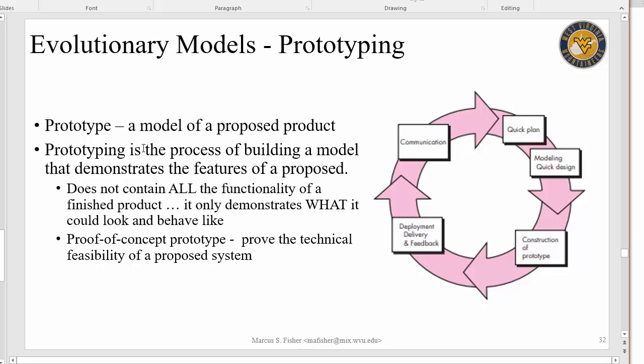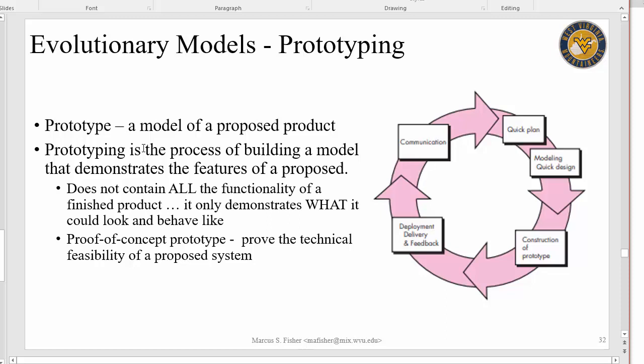They're getting to look at it and see what it looks like, so that they can come back and say, well, I wanted it to be pink. I wanted to be able to interact with my phone, whatever. So the prototype is just a scaled down model. And once we basically establish that, then we can evolve that prototype to what it needs to really look like as a fully functional software application.